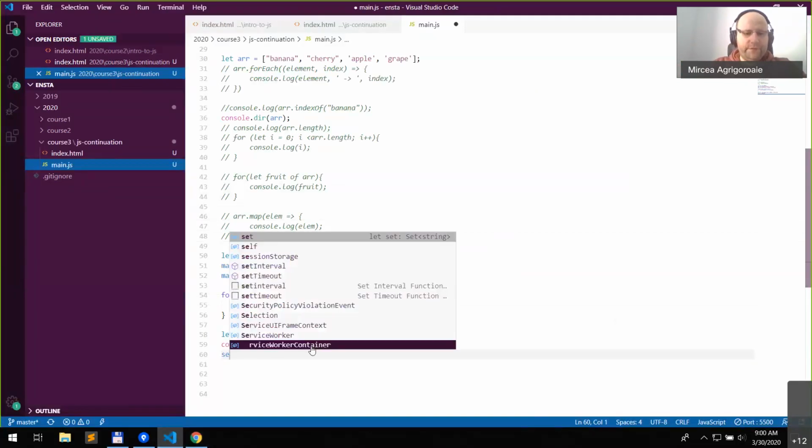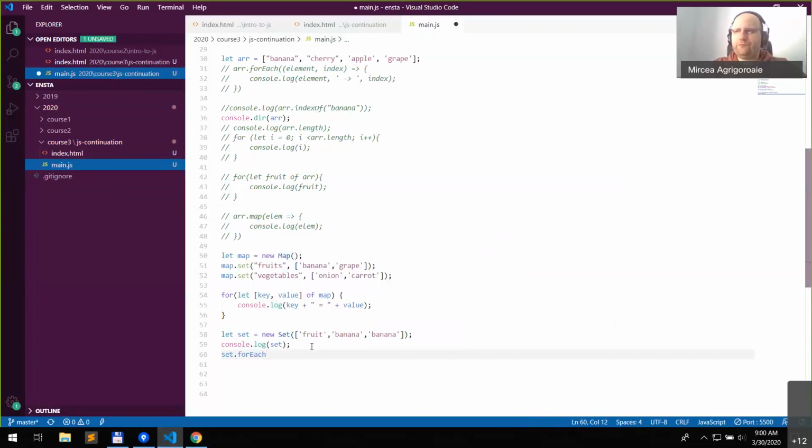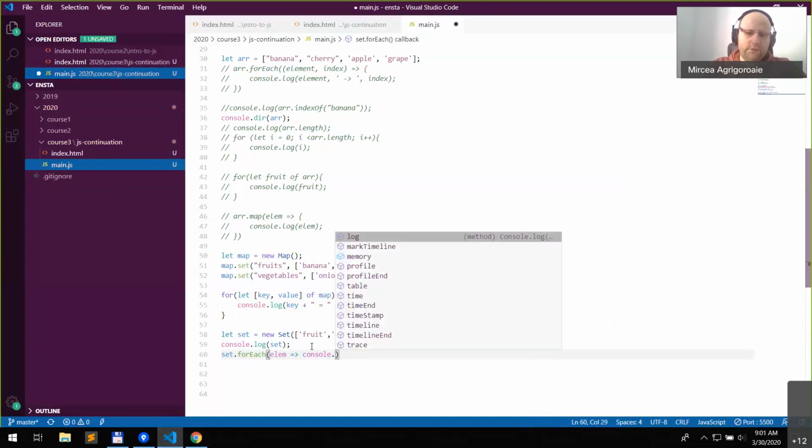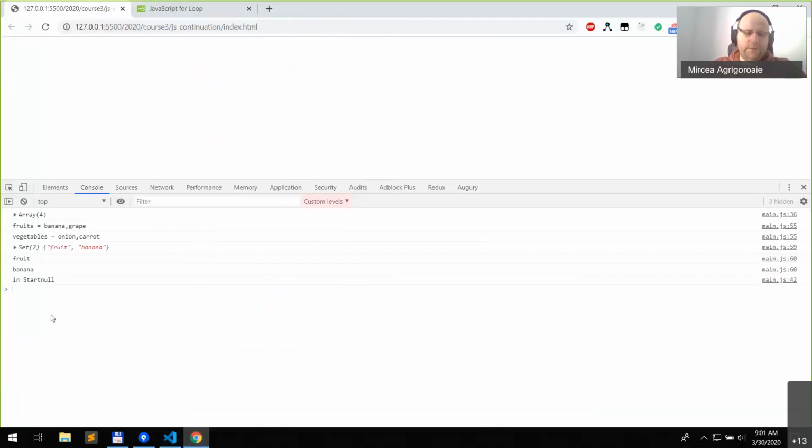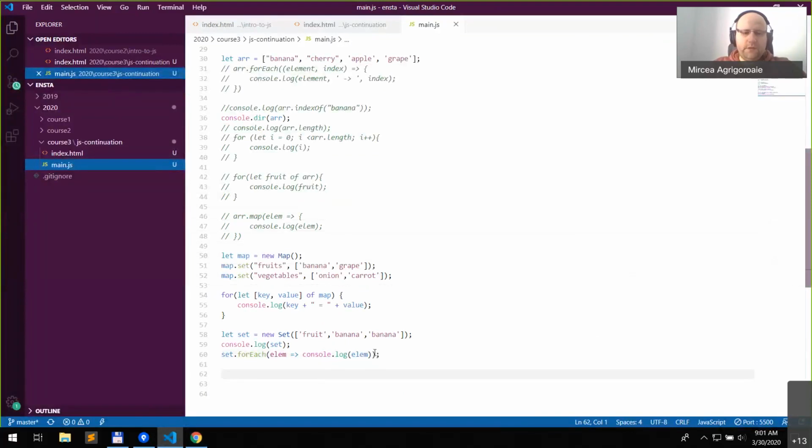So you can have here set for each, and also log length. So this is how we iterate over a set. Obviously, if you don't know the methods, you can just say console log set to bring you the available methods.